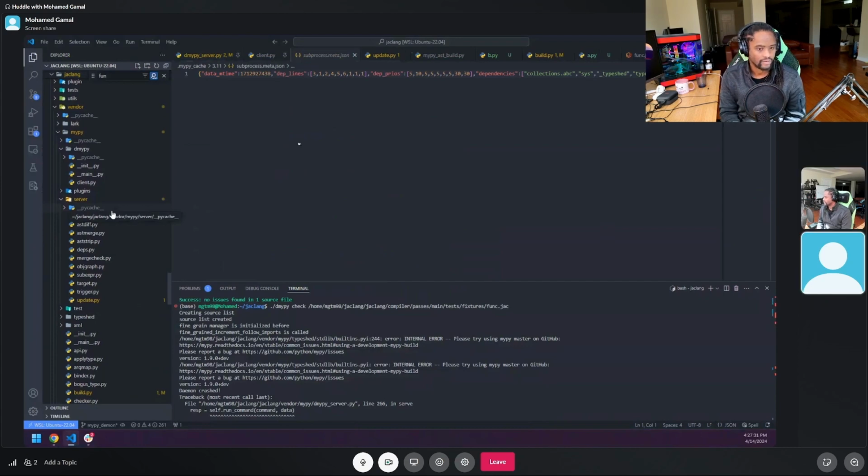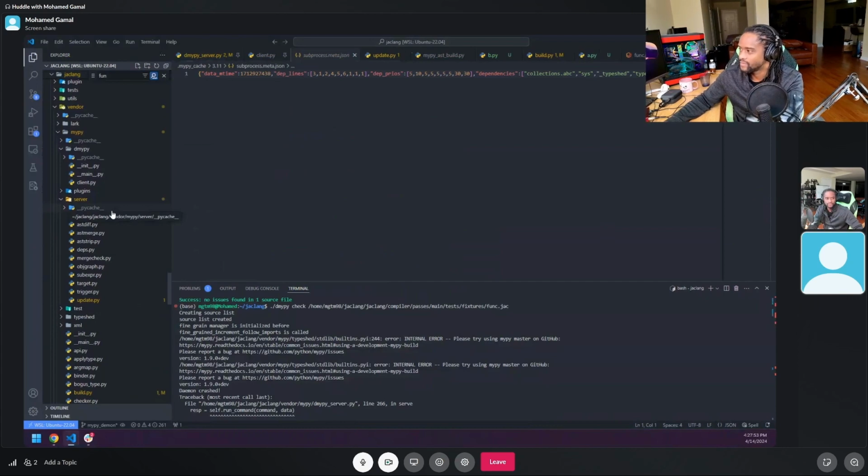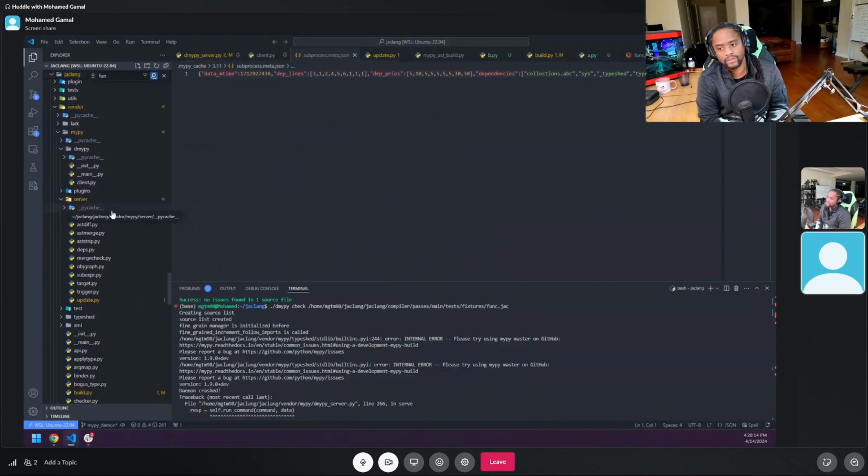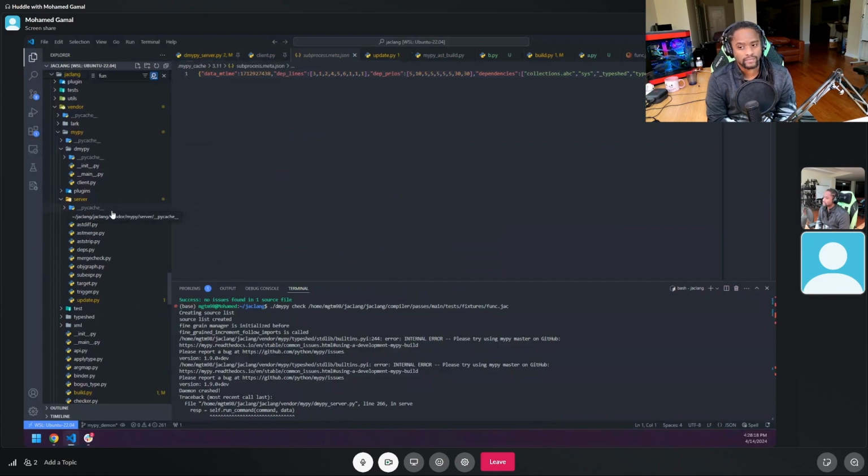So if you have three files, and we already called Jac check on them, so we already have one giant AST covering all three files. If one of these three files has been changed, we need not recreate all three files' ASTs and concatenate them into one AST. We need to change only the AST for the file that has been changed. Get what I mean? So how can we know which file has been changed? Using the file manager they have, we can know which file has been changed, but how to know which part of the file? If the file has like three clusters and only one cluster changed.